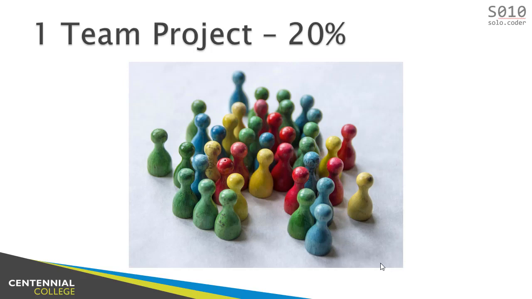20% is the project. Project will be defined towards the second half of the course. There are 3 parts for the project. One is you're going to submit a proposal. It's a half page to a page proposal of what you're going to be implementing. Second part is the actual code, the implementation. You're going to upload that to Centennial. And the third part of the project assignment is a presentation, 10 to 15 minutes, the entire group here in the front, presenting what has been done, explaining what has been done. Usually that's done in the very last day of the class. Okay?